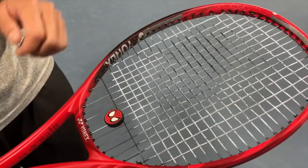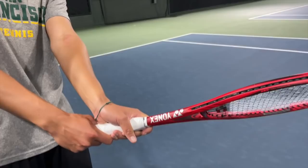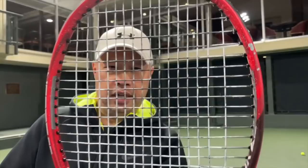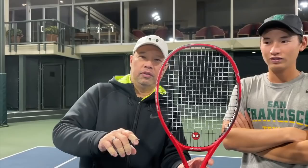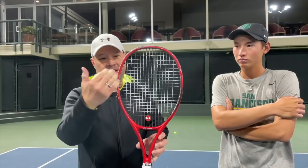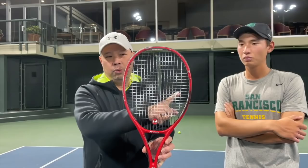Sometimes I change my grip a little bit to get more spin and get around the ball more — that's why I pocket around these areas as much as I possibly can. Can you guys see that? It's kind of like a diagonal — the 'Gu stencil.' That's really interesting. As you can see, it's very consistent. You don't see hardly anything on this side — pretty much an empty slate — and all the wear is right there, which Coach Gu just explained.